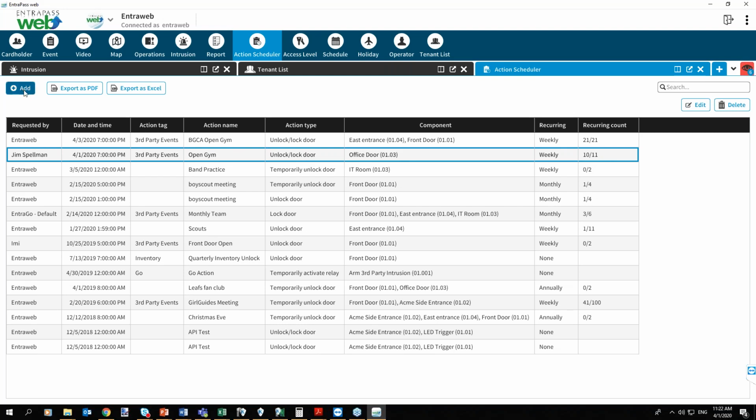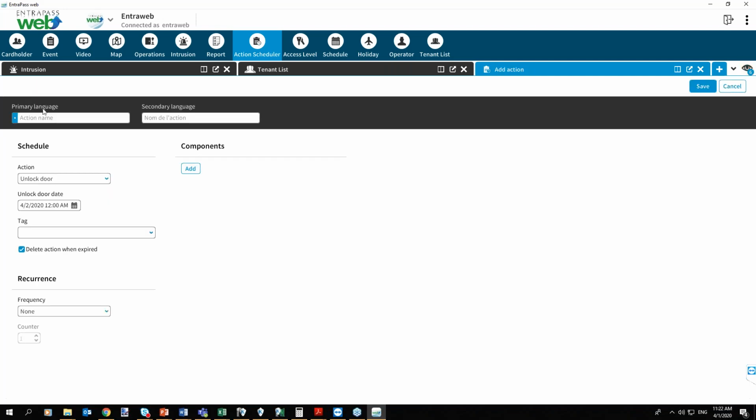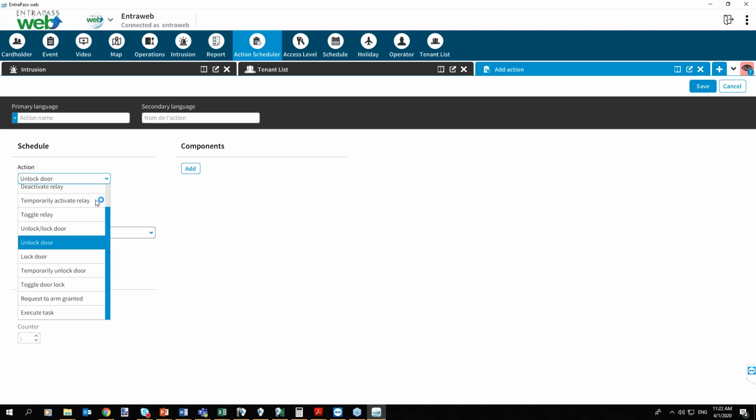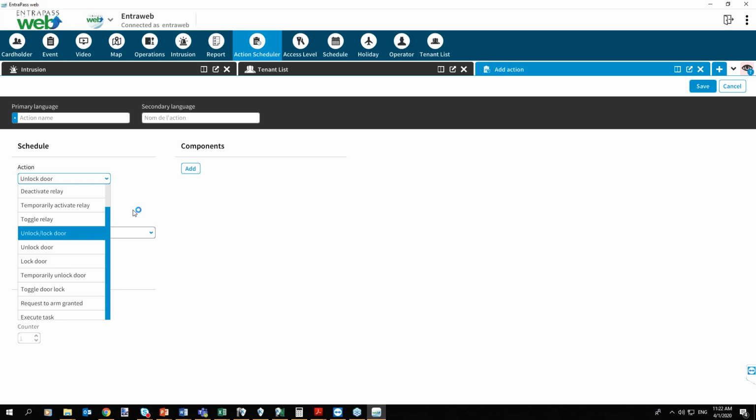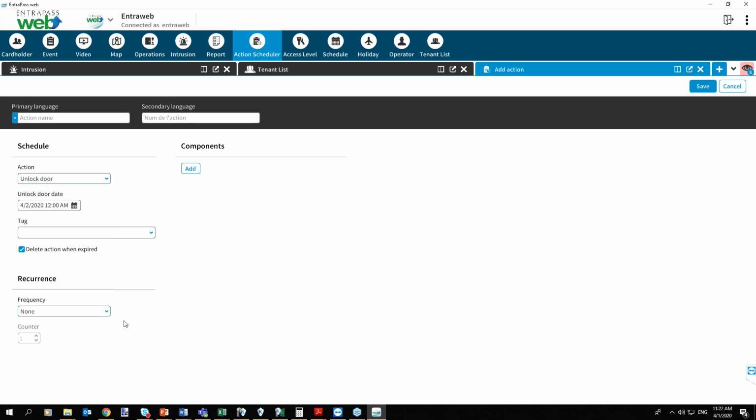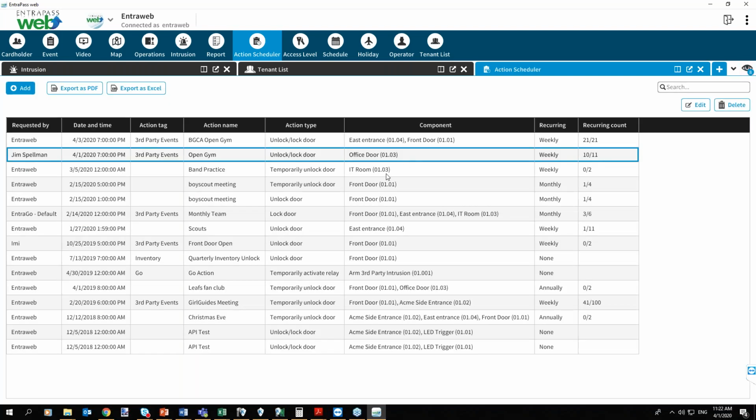And then I can hit the add button and make a new one. The interface looks very similar, just obviously web built. And this will allow you to name the action, trigger an unlock and lock action, the same exact triggers as we had before, but more on the web interface. So the cool part about this is people really like the web interface, and they get to use this directly on the Enterprise web also. All right.